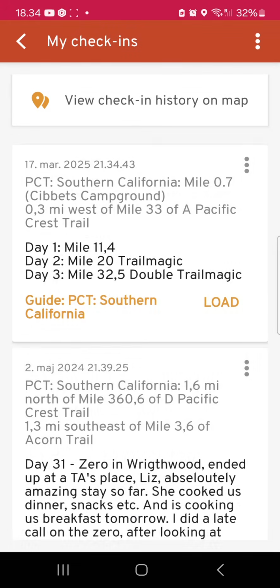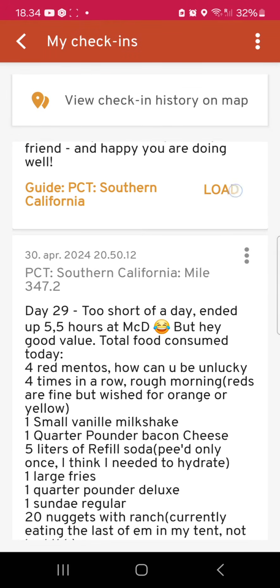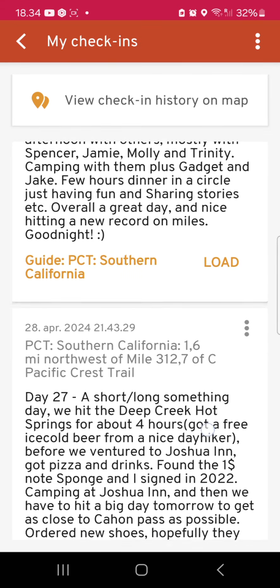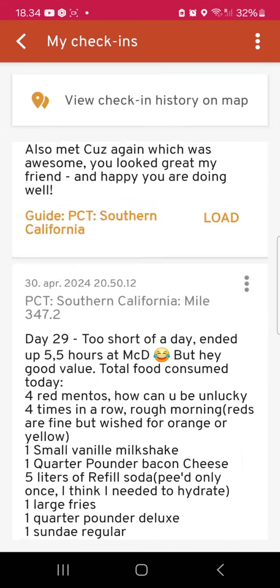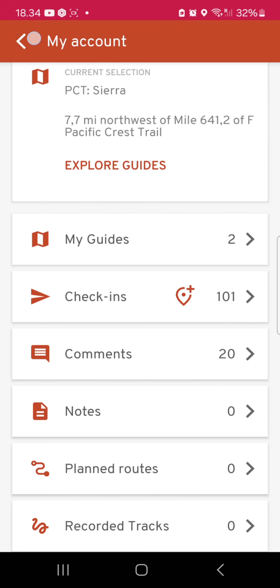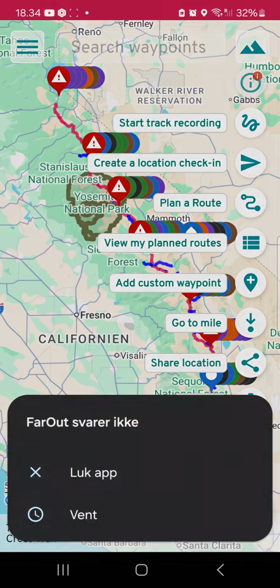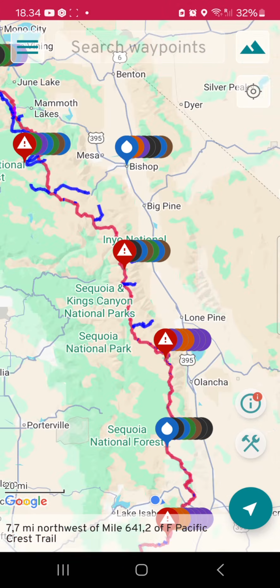I did some check-ins in the beginning. I haven't really. Last year I did a section. You can see I did check-ins pretty much daily here. I actually used it kind of like notes. You can see it's almost like a little diary here. That's some long texts. But yeah, that's pretty much FarOut. I don't know if there's much else to show. Of course, then you got down here, the right corner, you got checking settings. Sorry. But yeah, this is pretty much it.